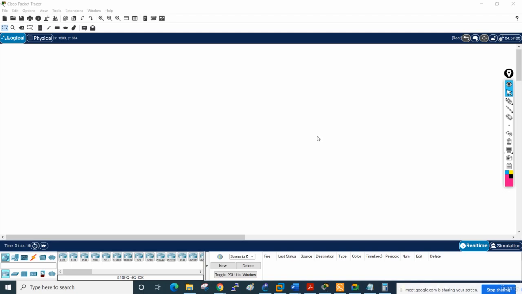Hello everyone. So now we are going to do one quality of service lab. In this scenario we can take one router. This is a basic small lab. I am taking one router, and I can take one server also. Let me take one server here, and we can take one switch.